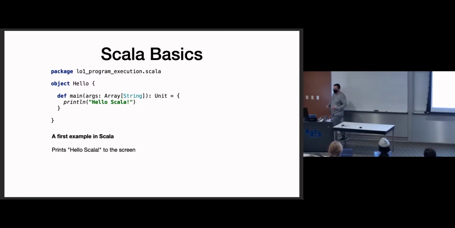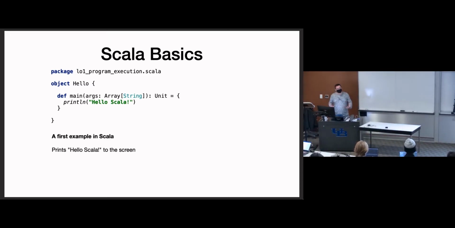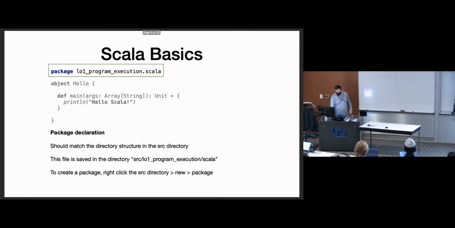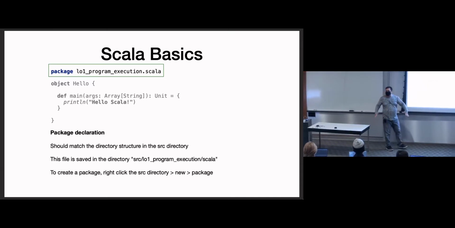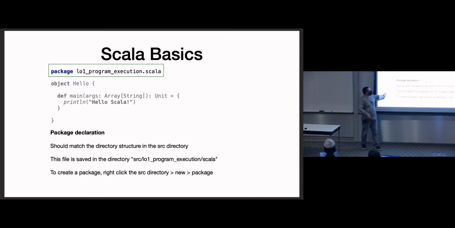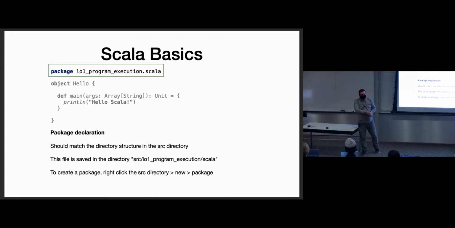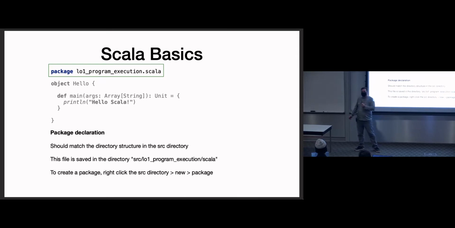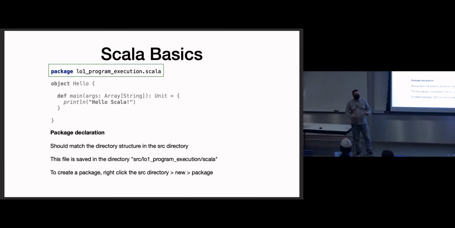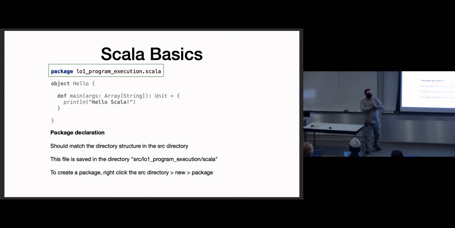So let's take a look at our first program, parse this apart, and take a look at what each piece is doing. So first, this package declaration. Now, in most cases, for our cases in this class especially, and what you should be doing, this package declaration is going to match the directory structure of where this file is located. So if you take a look at the examples repo, there's going to be a directory structure. There's going to be an src directory. That stands for source. And that's where all your source code goes. Whenever we write code, technically it's called source code. So src, that's where all of your code goes. And then in that directory, there's a directory or folder named LO1 program execution.